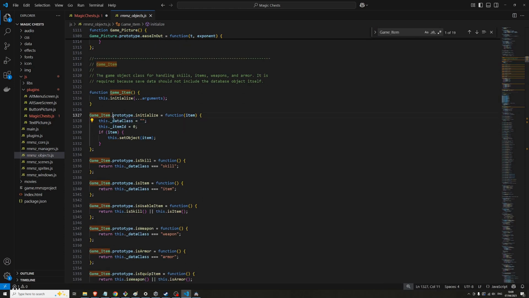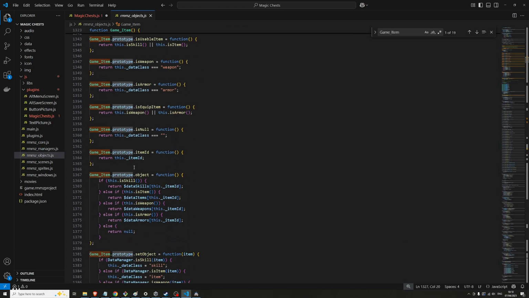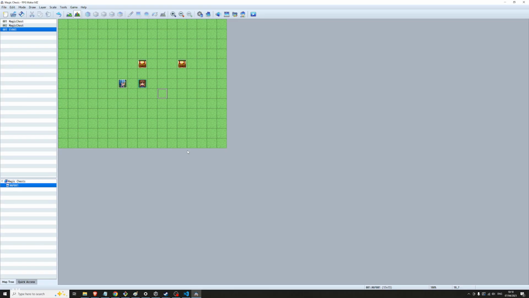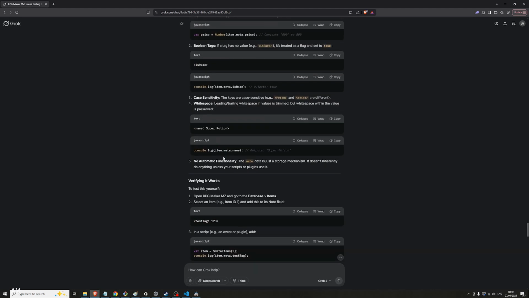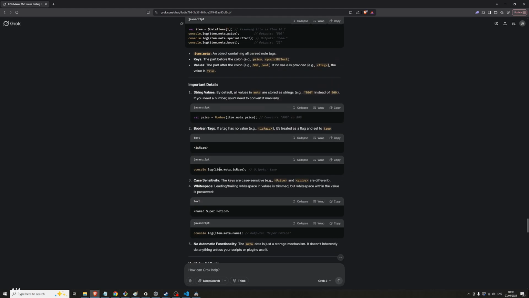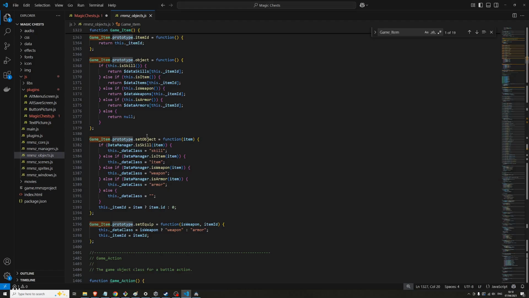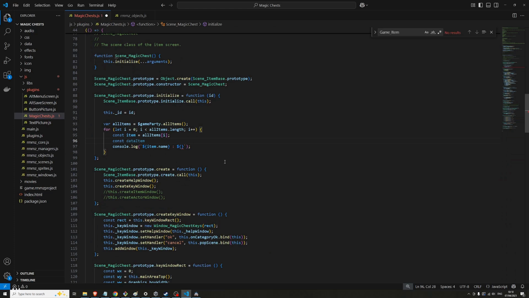Okay, so all items will just have a data class and an item ID. So I assume I can just access any item and then get the metadata from it. Item.meta. Okay, awesome. We maybe don't even need to access whatever type it is we're looking for. Item.meta.